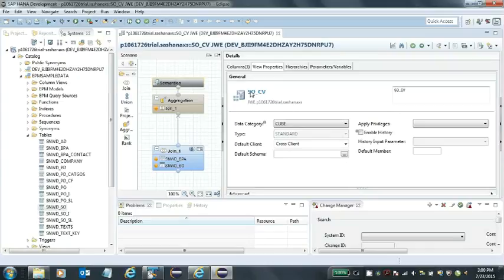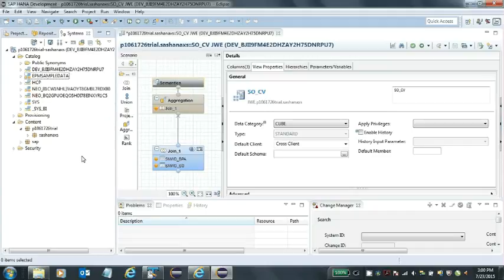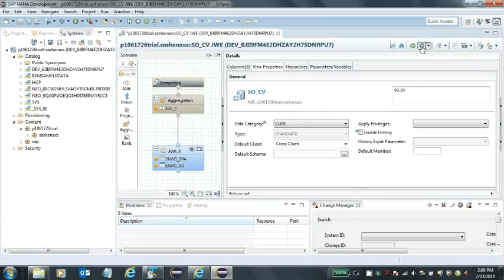Also you need to deselect the apply privileges, and set it to none. We should not select any analytic privileges there. Then save and activate your SO_CV calculation view.